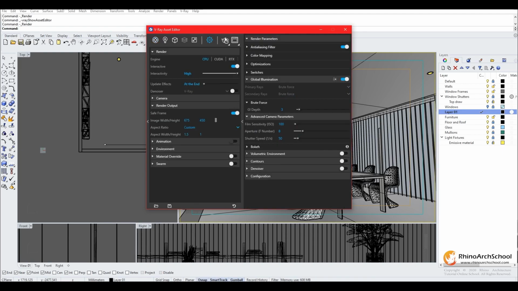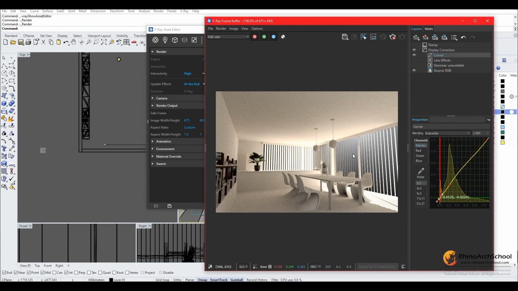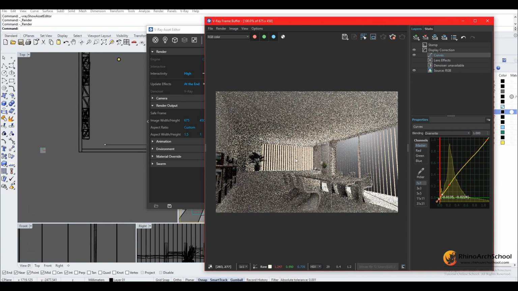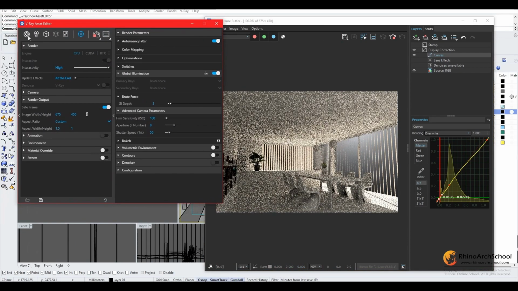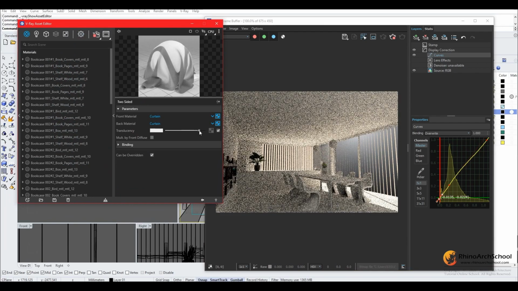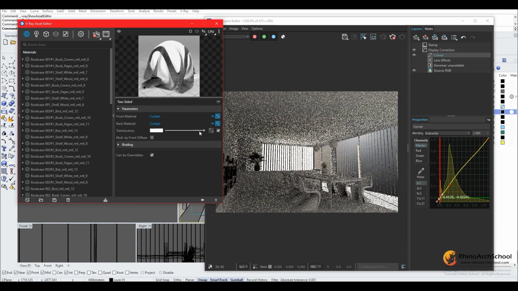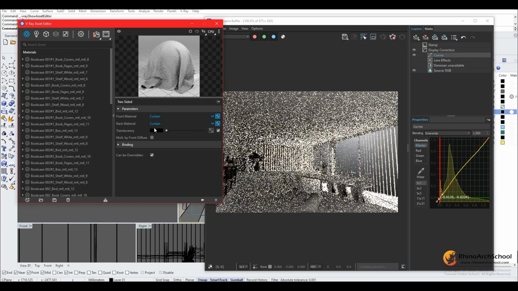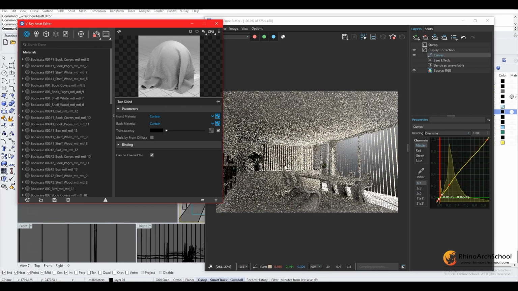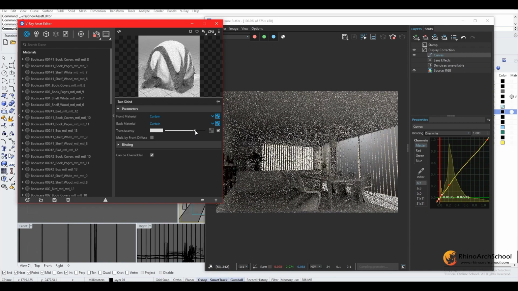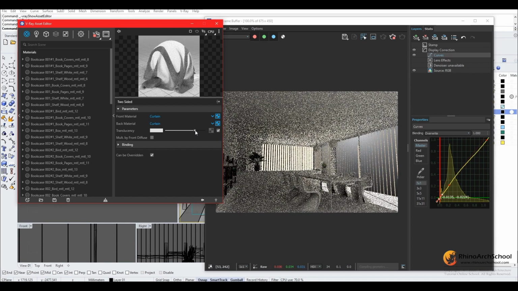Now we can do an interactive view to see and adjust some of the parameters. So now you can see it's letting a bit more sunlight through. And we go ahead and increase or decrease the translucency. So by decreasing it fully, it's letting all the sunlight through, and we turn it up, it is now blocking the sunlight. So we want to increase it to be quite high. So now it's letting a bit more sunlight through.